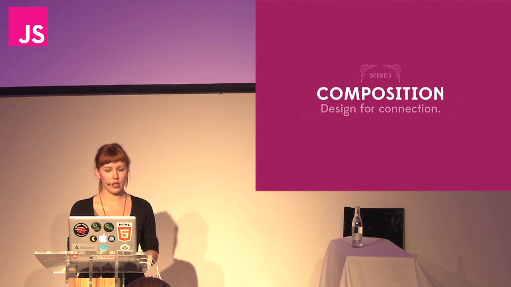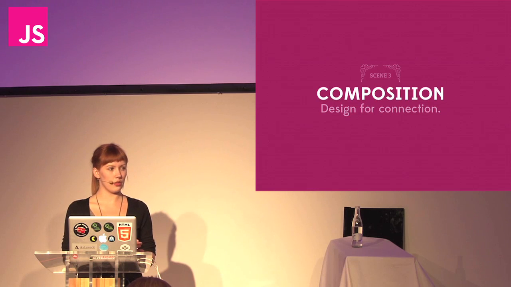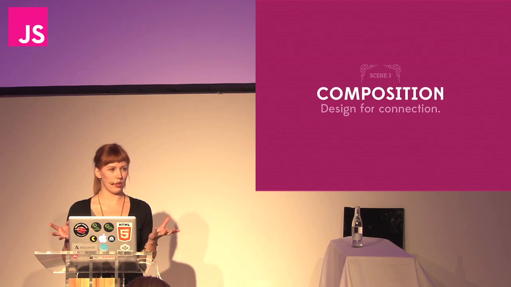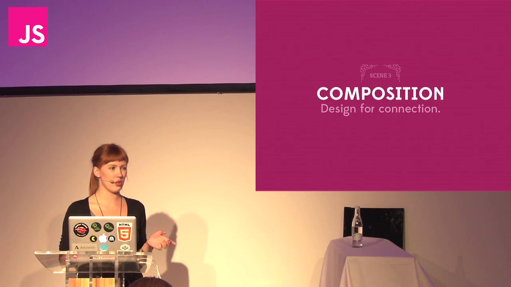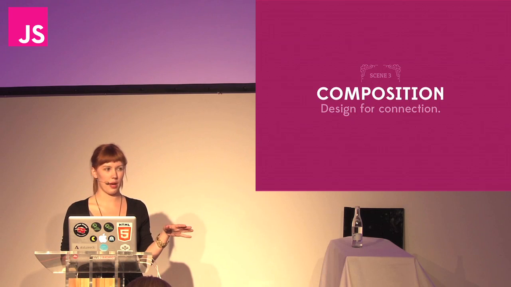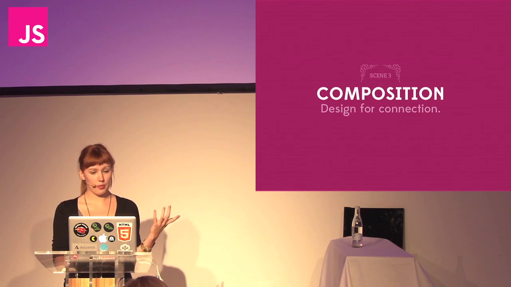Another thing is composition. So we said it's really important to separate logic from layout. But it's also very important to connect these things in a really good way. Because libraries usually are designed to work on their own. They are not necessarily designed to work with each other. Because as a library author, how can you think, okay, I should work with that and that different library? You're not thinking about it. You're usually thinking, yeah, I'll just make this library, this will solve this issue, and it should just work. That's all. So you should avoid conflicts, like jQuery does. You can use the noConflict function to avoid problems with other libraries.